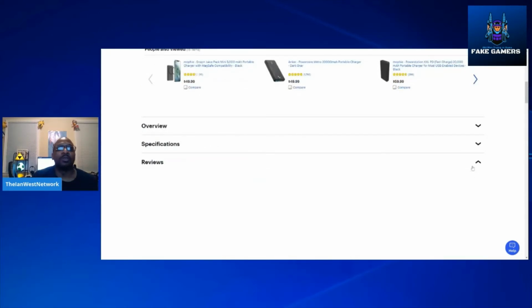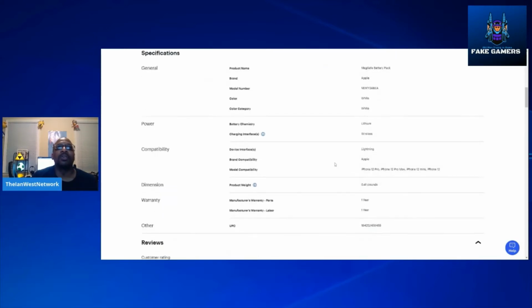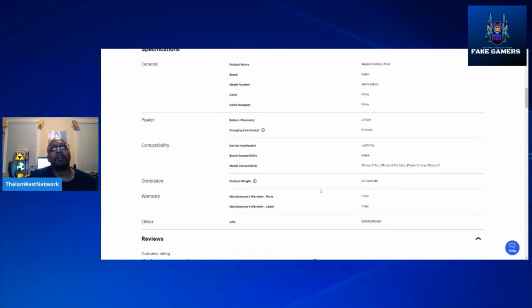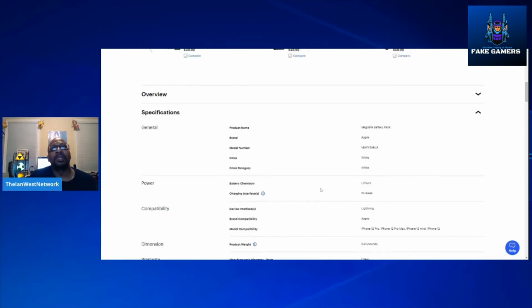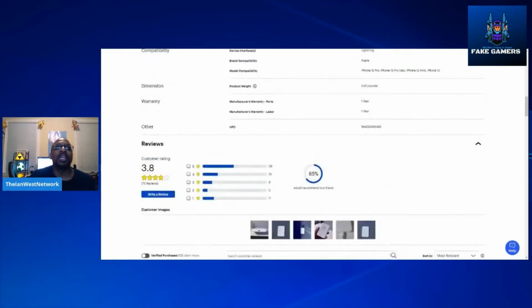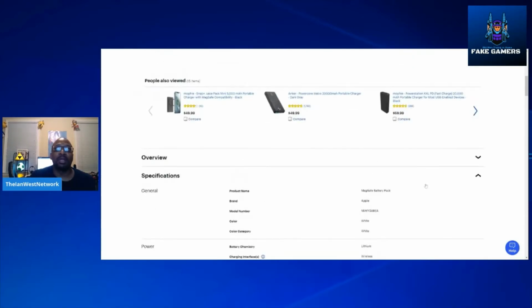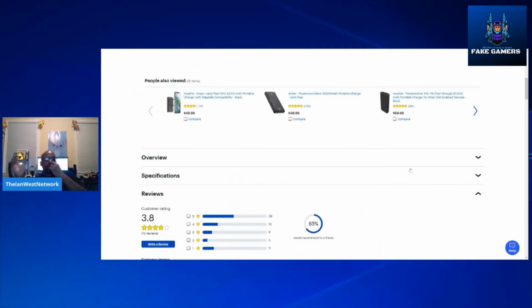Listen. Some of these reviews, 4 stars, 5 stars, you're lying. It's not a real review. Let me see. I'm trying to see if it... It won't give you any information. It will not give you the information of how big the battery capacity is. But I think it's like 1600 batteries or something like that when they described it on YouTube.